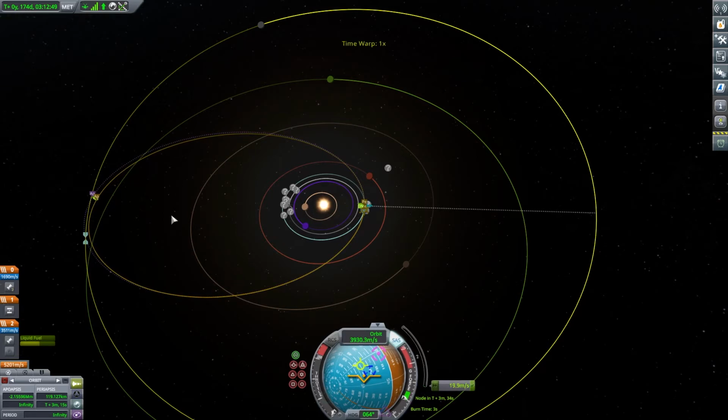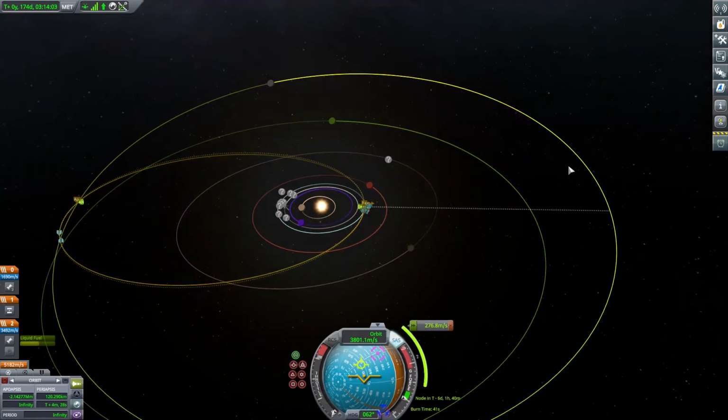avoiding the Jool encounter there. So we could have actually gone straight to Jool, and that's an option. We may have to look at that in the future. It does suggest that with a little bit of fuel you can always get to Jool.